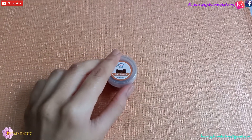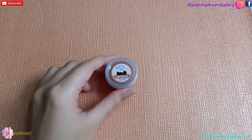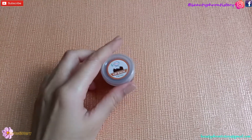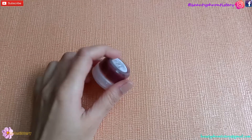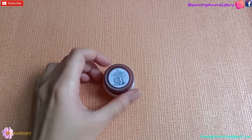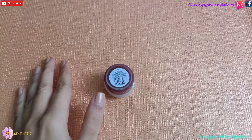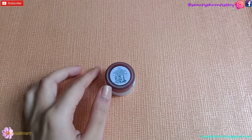Talking about the texture, it's quite thick — very thick and proper wax. It picks up well on the finger, applies well, and coats and locks the moisture for a long time. These type of thick lip balms are ideal for underneath lipstick application because they are sticky, so they hold the lip color well for long hours.